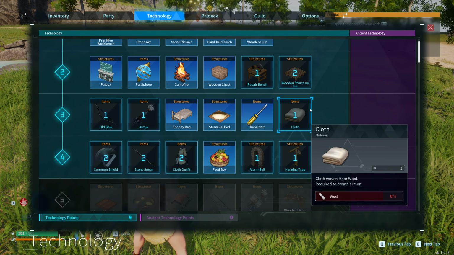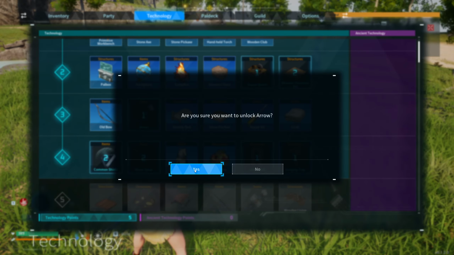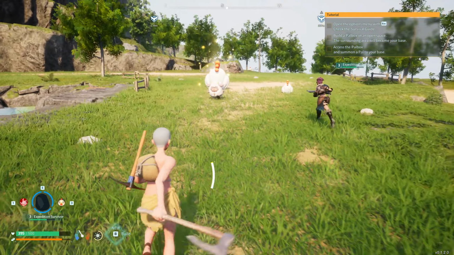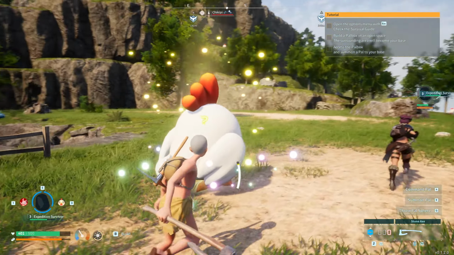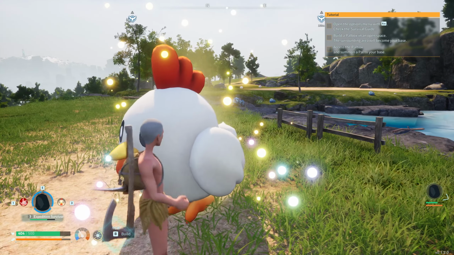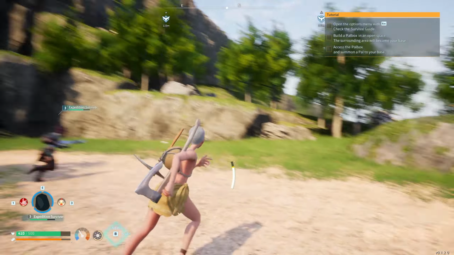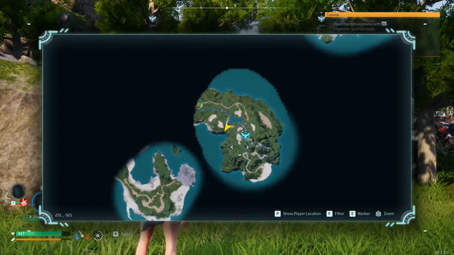Okay, we need some clothing, bow and arrows for now, and one repair bench. We'll see for the rest later. Okay, I don't have any of these available. Okay, let's go back to our HQ. At the top, please tell me I can climb all the way up top from here. Let me see the map.